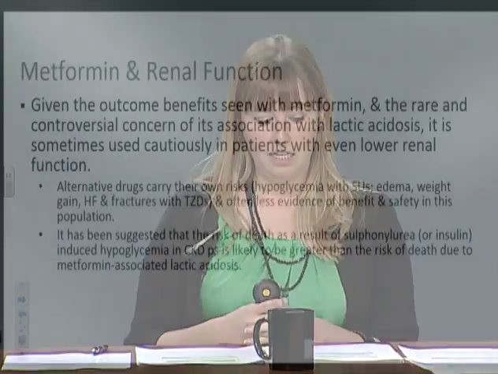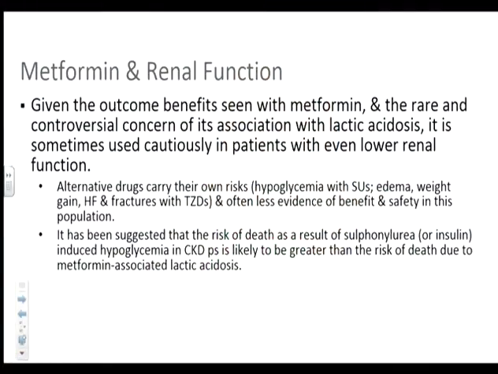So given the outcome benefits seen with metformin and the rare and controversial association with lactic acidosis, it is sometimes used cautiously in individuals with that lower renal function. And you need to think about what's the alternative to metformin. So other medications have risks, including hypoglycemia, as I alluded to, right? Sulfonylureas, perhaps edema or weight gain, or heart failure and fractures with medications like pioglitazone and rosiglitazone. And often we don't have a lot of evidence for their benefit, and definitely not a lot of information about safety and, again, evidence for benefit in this population.